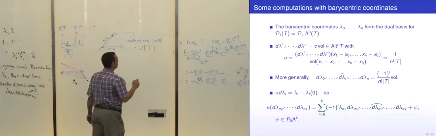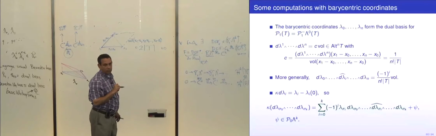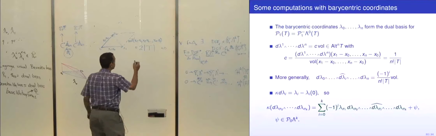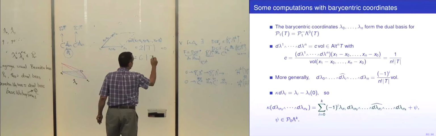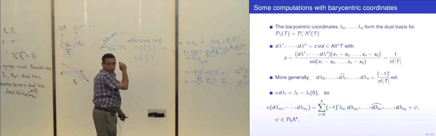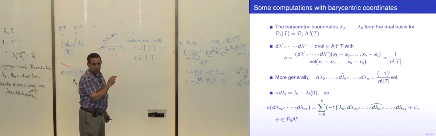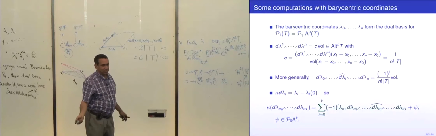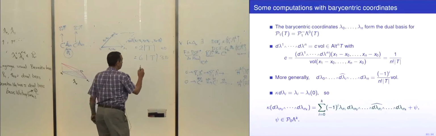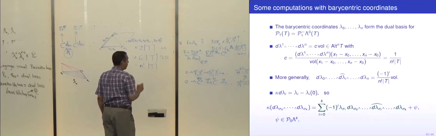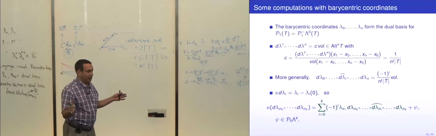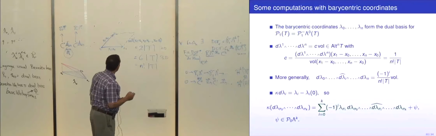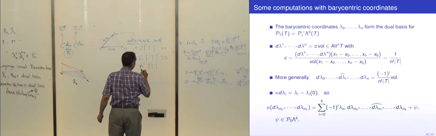What is it in 3D? This is in 2D. What is it in 3D? Say it. 6 times the volume of the parallelepiped determined by these edges. And what is it in n dimensions? 2, 6, n factorial. The parallelepiped in n dimensions you can cut into n factorial simplices, easy to see. So the volume form applied to these vectors is just n factorial times the volume of the simplex.